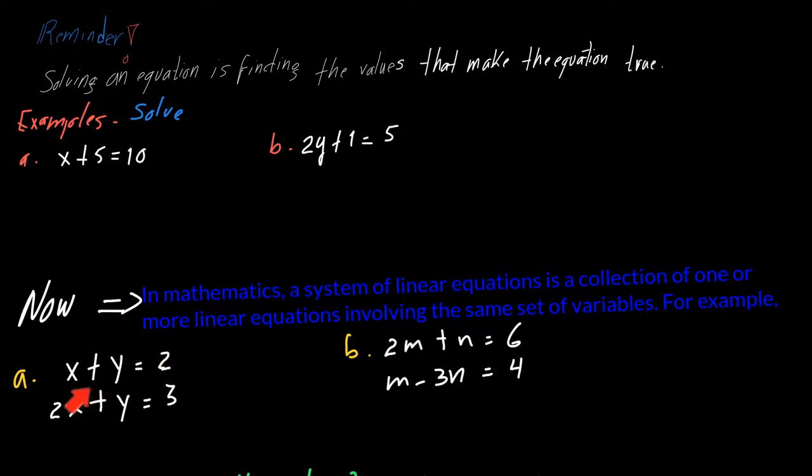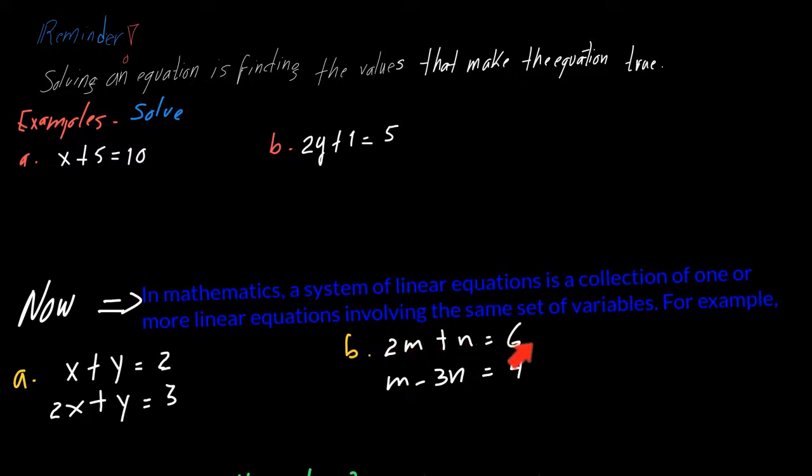But what about the second one? This is the new thing that we have to do, guys. When we are solving a system of linear equations, we have to find a value that makes the first equation true, like this, and also the second one. But how do we do that mentally, or what do we have to do? There are different methods, guys, that we can use in order to find out this value.